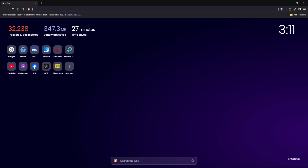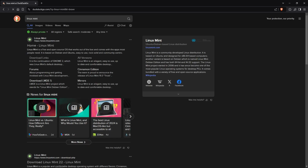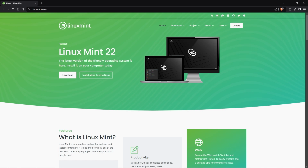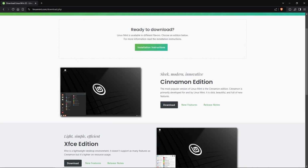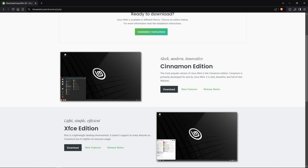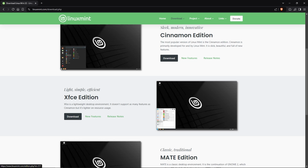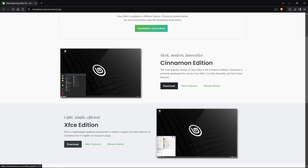First, go to a search engine and search for Linux Mint. The top result should be the official website. Go to the site and download the latest ISO file. At the time of recording, the latest version is Mint 22. Simply click on the download button. You'll see three versions. The Cinnamon is the standard one, the XFCE is the lightweight version, and the MATE is in between. I'm going to install the Cinnamon version. Just click on the download button.